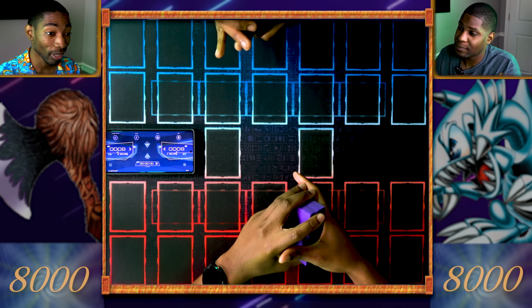I wager the Blue Eyes Toon Dragon. I wager my Axe of Despair. Are you ready, Hunter? Oh, I'm ready. All right, Hunter, shuffle up and play. And let's see who Master Merrick favors in this duel.